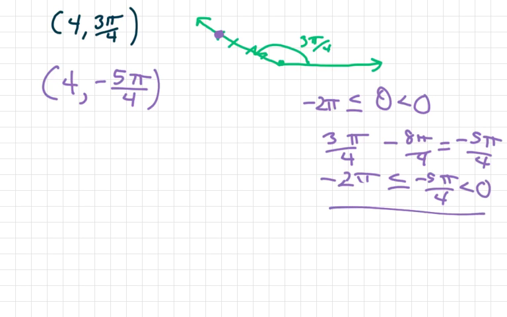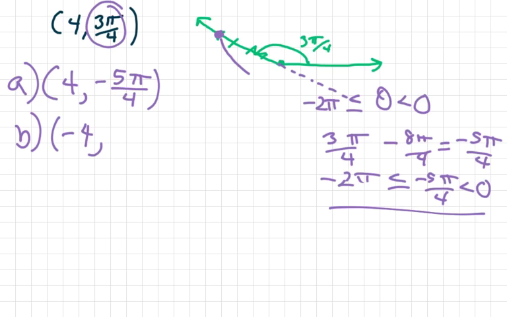And that's basically what that's saying. Okay, so that's your A. The B part is we want negative 4. And we're looking at this. That means we're going to add pi, because if you're down here, then you go negative, then it'll come back up here. So we're basically adding pi. So adding that would be 4 pi over 4, which gives you negative pi over 4.